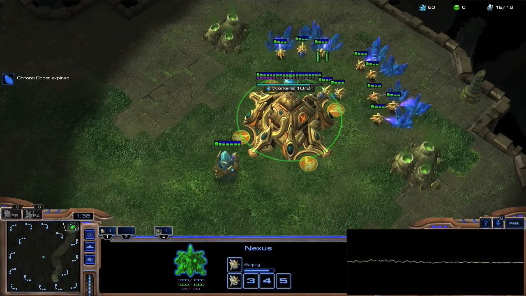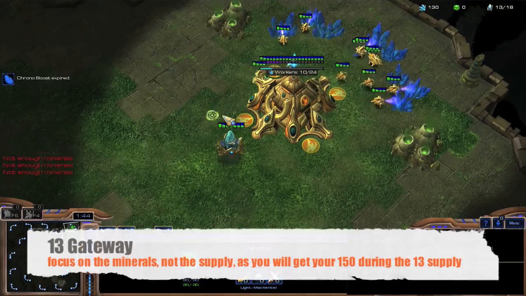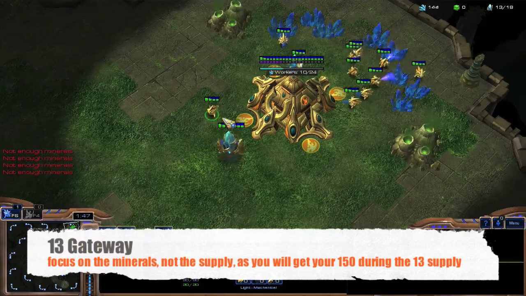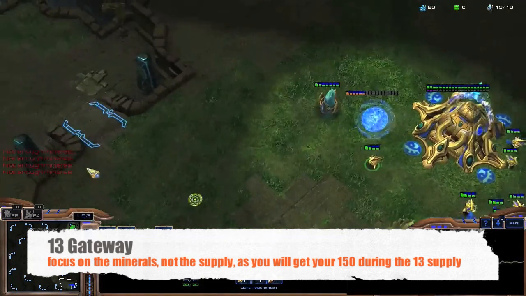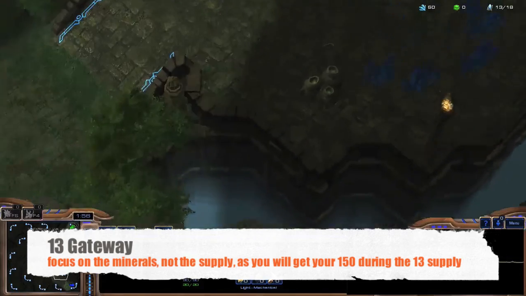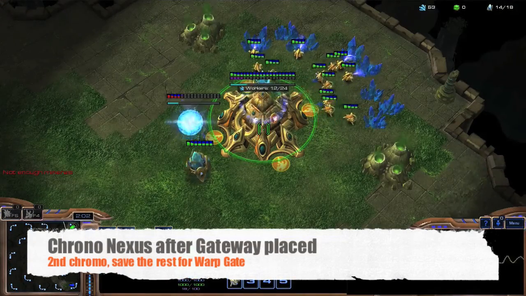Now, because I'm just scouting for him right now, this is going to show that it's not just a blind build. Ah, there we go, found him. So what do we got here? So next, we're going to hop down right there. And there's the gateway, so we're getting another one right there.